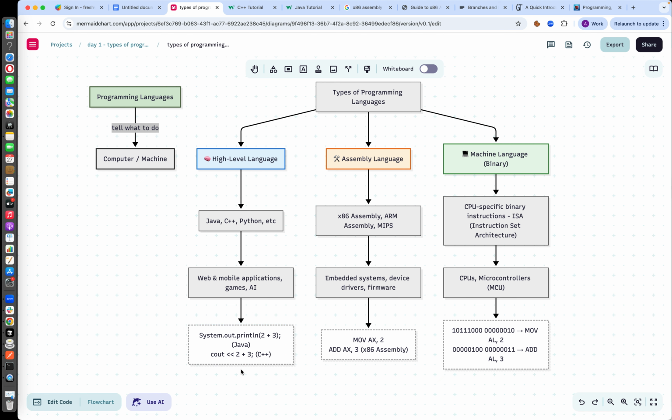Now the question is, when you write any code in a high level language, who takes care of converting it into the binary language? Majorly all these high level programming languages come with their own interpreters and compilers which take care of converting this high level to low level language. That one I'll go over in detail in the next videos.